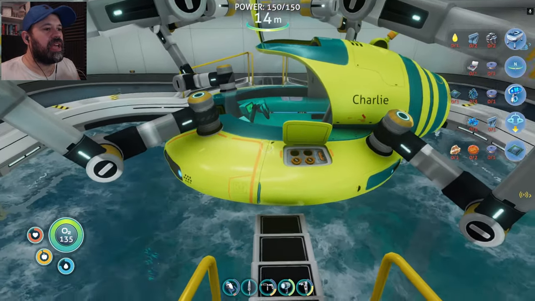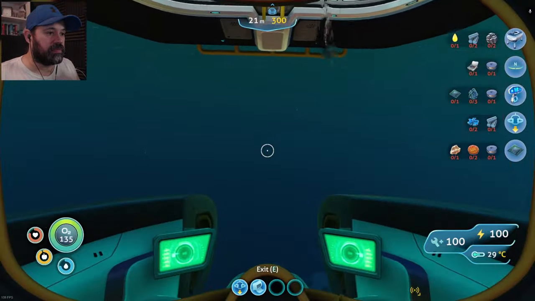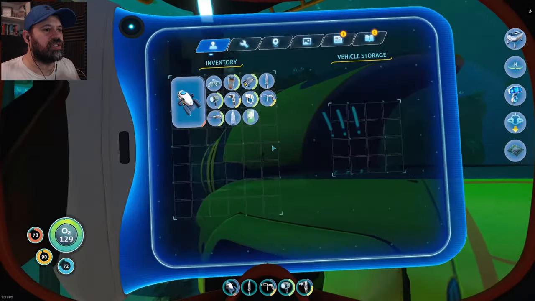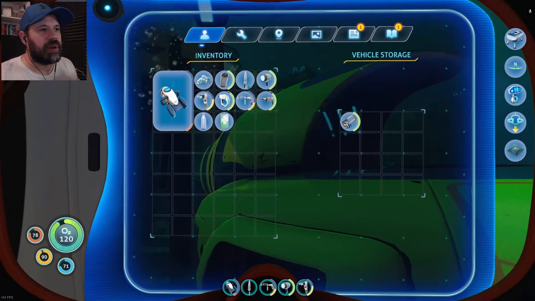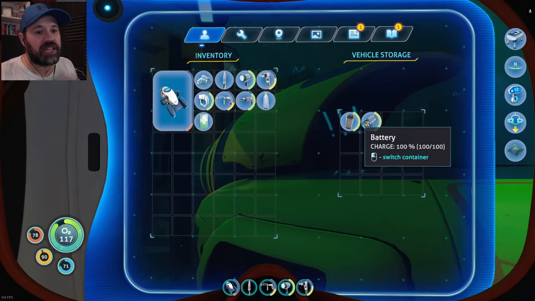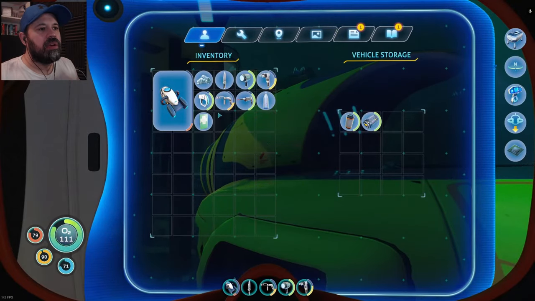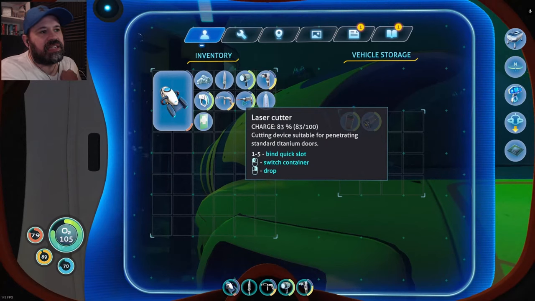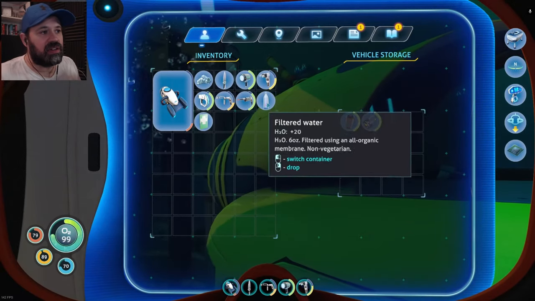There you go. And now if we just go into it now, systems online. So right here we now have the storage, and oh, it's actually quite big. I like it. So we can put anything spare in here, like a spare tank we can take with us, but we can put the batteries in here, for example, the spare power cell, some spare batteries. Okay, we want to probably change the battery now, but you have loads more room here, like things like the repair tool, you don't always need that, or the laser cutter, or the flashlight, things like that. Or food and drink, you know, you can put that in there.